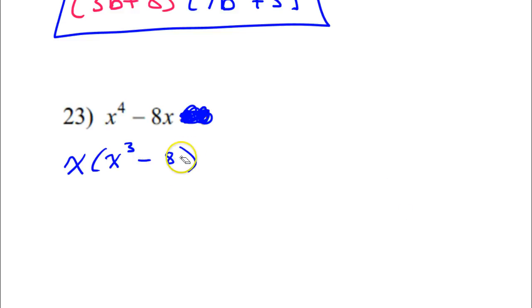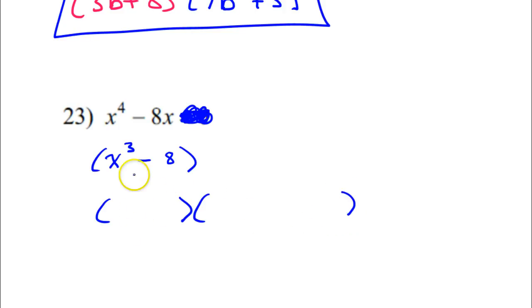Now the pattern I'm about to show you works for addition and subtraction, not just subtraction. So here's how it works. For a minute, I'm just going to erase this x so it doesn't distract you. At the end of the problem, I'm going to put it back again. So I've got the difference of two cubes. The pattern is this. The difference of two cubes will always factor as a binomial and then a trinomial, a 2-piece and then a 3-piece.